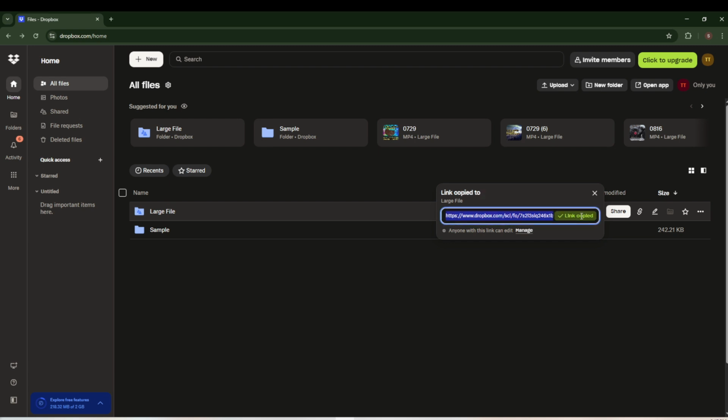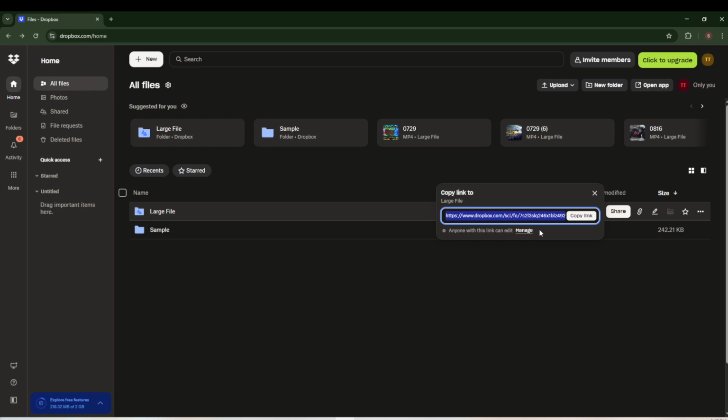Paste the link into an email, drop it into a chat, or place it inside a document or project brief. If you can paste text, you can paste your Dropbox link, which makes it incredibly convenient for any workflow. A quick tip here. If you're on a keyboard, you can paste with the standard shortcut, and on mobile, you can press and hold to paste. Simple and fast.